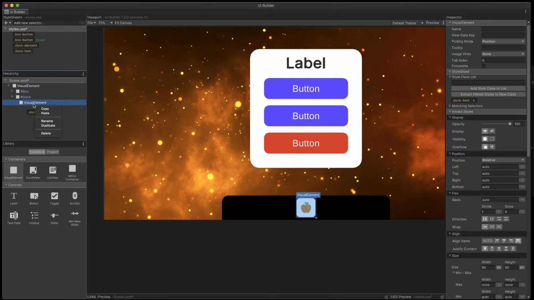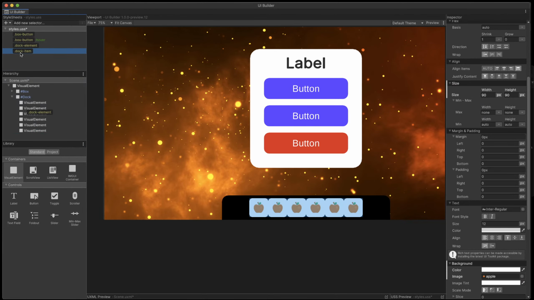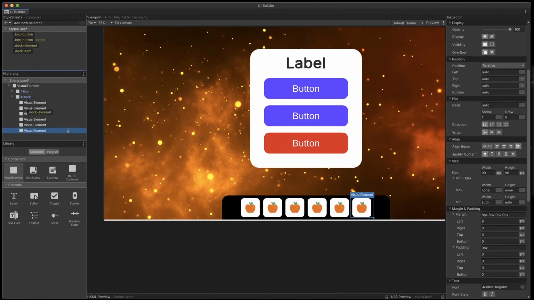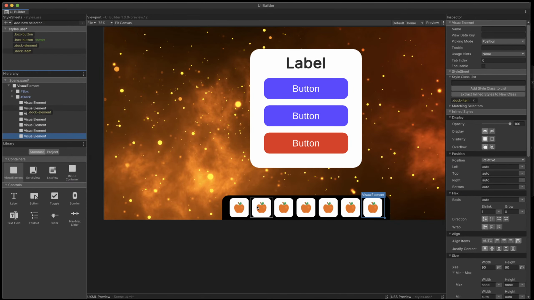Okay, let's try to duplicate that. Cross fingers that it will work. Duplicate. Okay, it works. Great. So duplicate. We will need to create a margin in a second. Okay, so I created this doc item class, and I guess if I just type margin left 8 pixels and margin right 8 pixels, yeah, it tries to move all the objects the right way. And let's try to duplicate it. Okay, yeah, it works great.